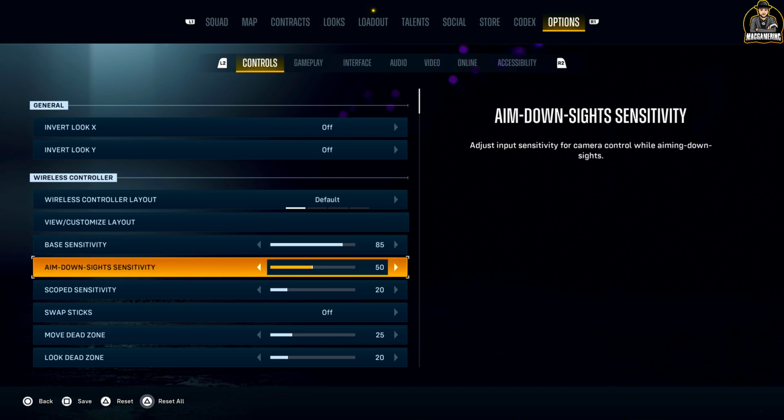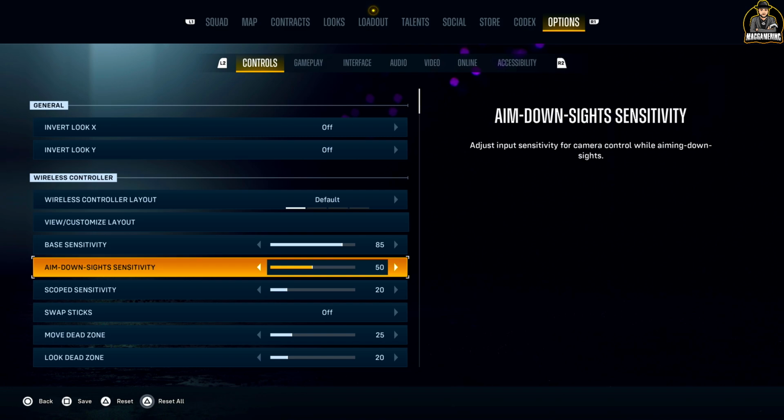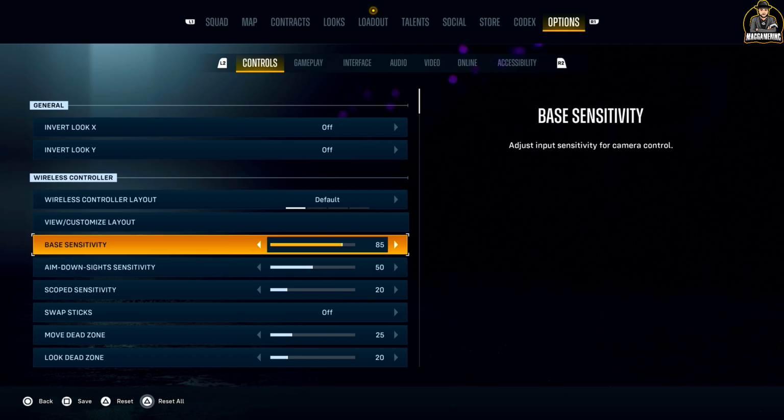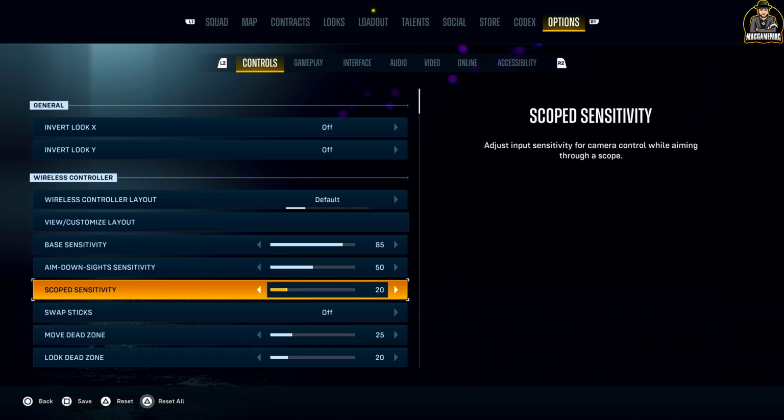Don't worry about the aim down sight or the scope, because aim down sight is hip firing basically, and then scope, of course, when you're going down. I lower the scope to 20. We'll get into why in a second, but I wanted to touch on aim down sight. Aim down sight is when you're shoulder shooting. You're mostly going to aim above the camera, third person view, over the shoulder, and then go into aim down sight from there. So only use this, just like you would with a regular first person shooter, when you're about to shoot, okay? And scoping is only when you have a sniper, for example, when you're really trying to target somebody. You put it on there, but you want it low.